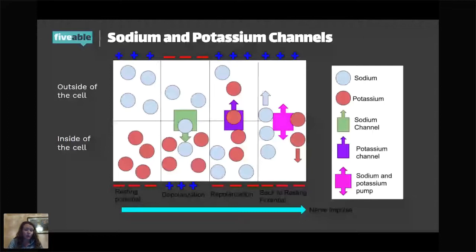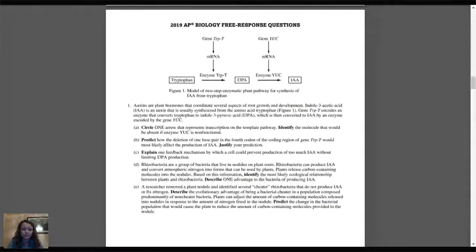Any questions about those two examples with aquaporins and osmosis and then the sodium and potassium channels? I know it's a lot of information, but facilitated diffusion in and of itself is usually pretty straightforward. Okay, cool. So I'm going to show you then really quick the example. My face is nice and big again. 2019. Okay. I'm just going to pull this up really quick. And I'm also going to share it with you guys.